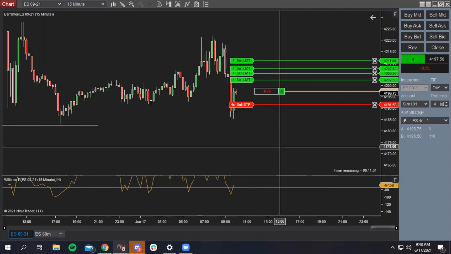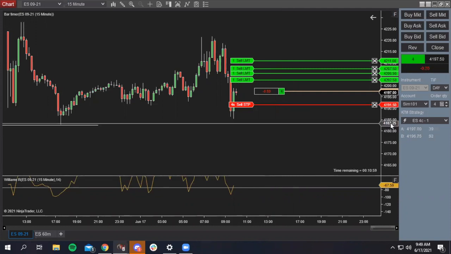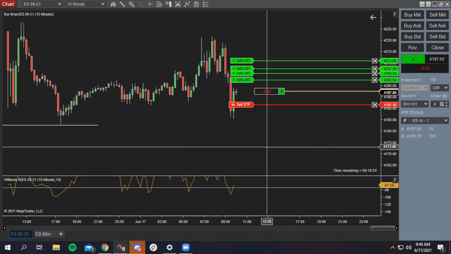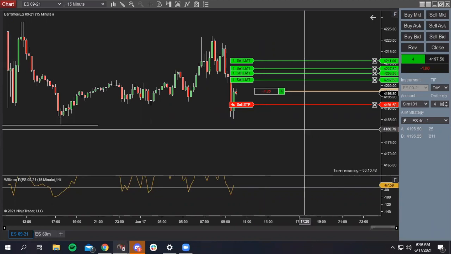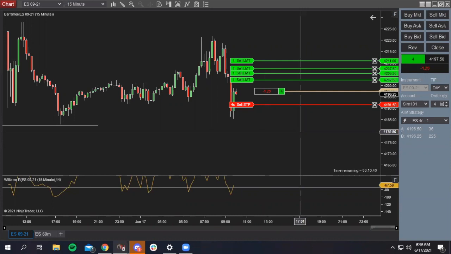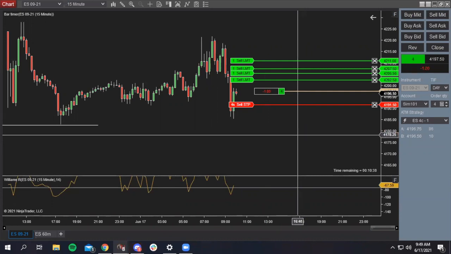So those are always some of the things you want to look at. And I suggest everyone start paper trading. I still paper trade some things. Like this week, I said I wasn't trading for real at all, and I didn't. So I've taken some sim trades in futures, and that's the other part. Those are always the main things that you want to look for in a futures trade.